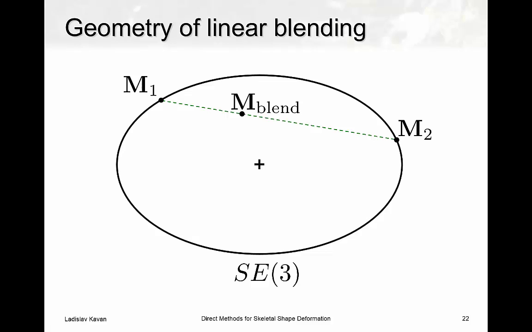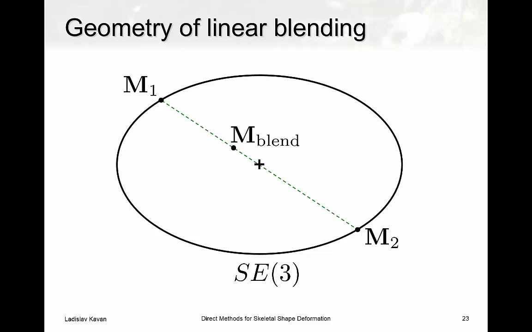The SE3 manifold is curved. It's some sort of spherish. It's a little more complicated than a sphere, but it's definitely not flat. Okay, so the M-blend, the blended matrix, is not going to be a rigid transformation matrix. The translation is always going to be a translation, but the linear part of the transformation won't be a rotation anymore. You will get these scaling and shearing side effects, and that's exactly what's causing the candy wrapper problems. An especially bad case is if the relative transformation between M1 and M2 contains a 180 degrees rotation, because in this case you are actually passing through a singular matrix.